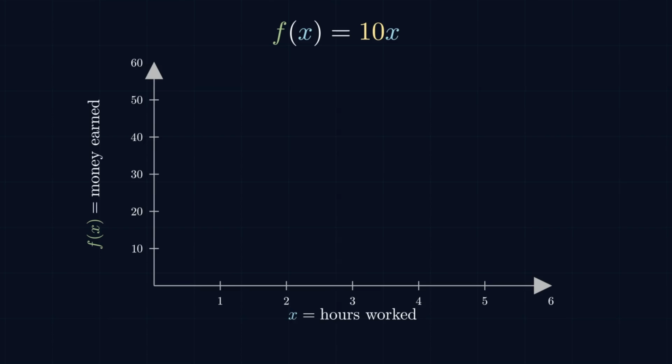If you've seen functions or graphs before, then you might know that f(x) here is sometimes denoted by y. So the point (1, 10), which is denoted like this, means that after 1 hour, you've earned £10. The point (2, 20) means after 2 hours, you've earned £20, and the point (5, 50) means after 5 hours, you've earned £50. Of course, if we keep adding more and more values, these points will form a straight line.